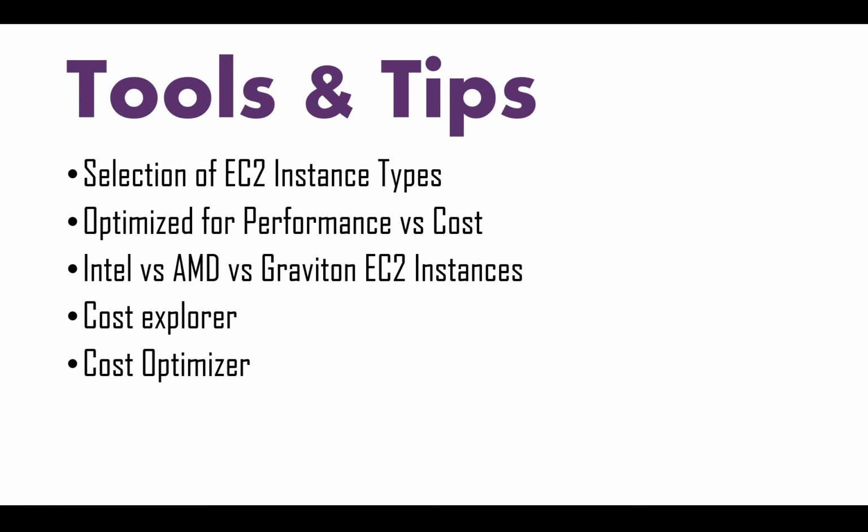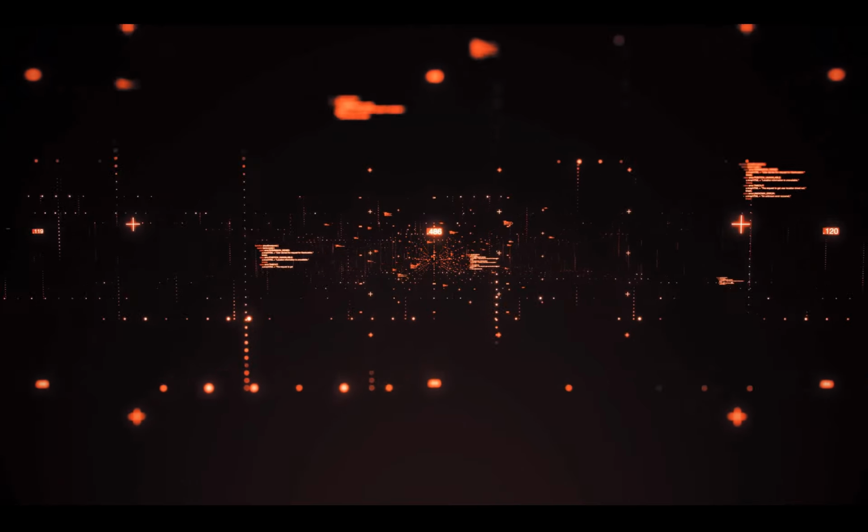I would say, look into the EC2 instance types, look for whether you need to go for performance or compute optimized or what you need for low cost. Check the cost of different instance types. Look for whether it's Intel or AMD or Graviton, which you can go for. Graviton, as I mentioned, is low cost by default. Use Cost Explorer and Cost Optimizer for identifying what you can change in your AWS infrastructure. So from that point of view, I am good for this tutorial and I hope you like it.